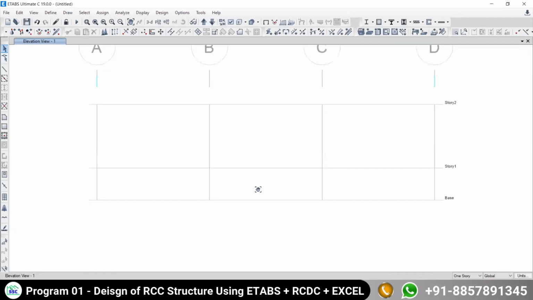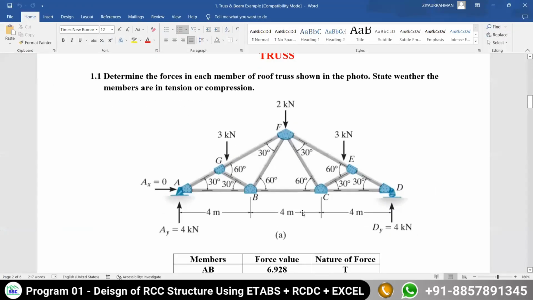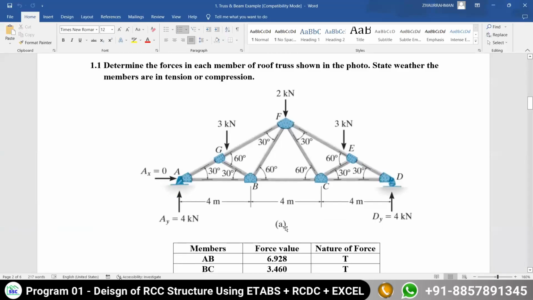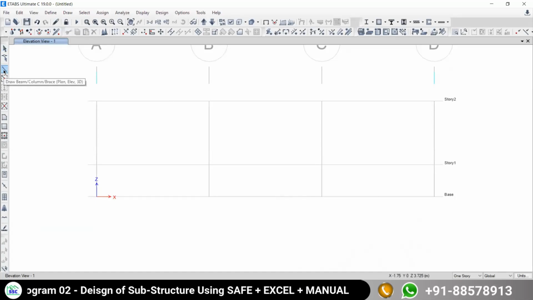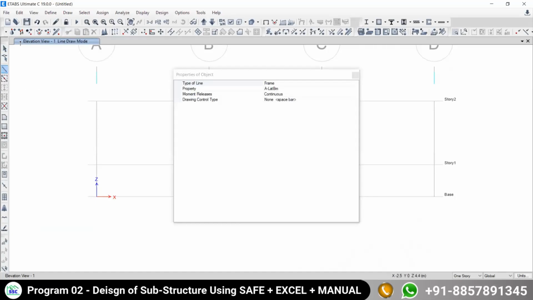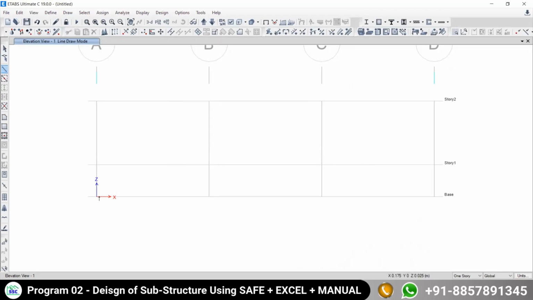So what I have to do? Yeah, I have to model it. Okay. So first, go to text frame. I will explain these things also, but close it, all these things. Okay. This is the first point.